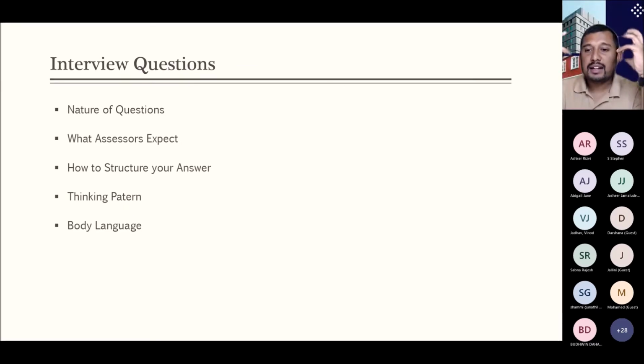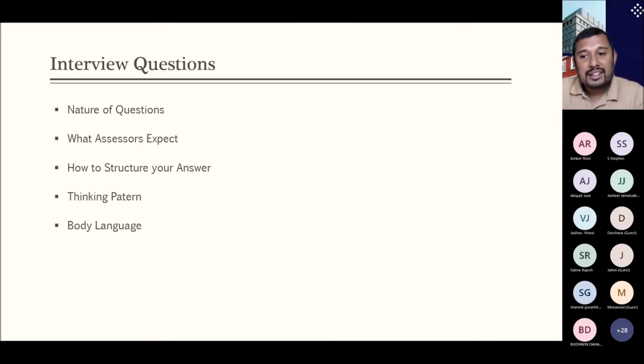You need to understand what the panel is asking and try to cover the shallow areas very quickly, because after you do that, the good thing is the panel knows that you know the subject area. If you dive into one, the panel can come to a conclusion that you don't know about the other aspects because you didn't mention them. So that's why structuring your answer is very important.